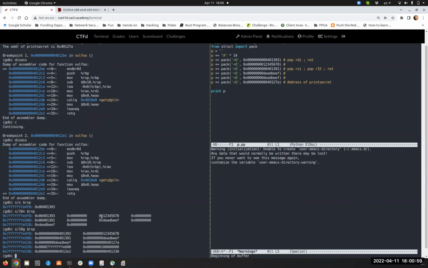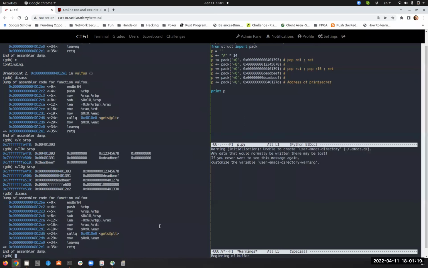Okay, now it's better. So the first item is this, correct? The second item is this. The third item is the address of this gadget. The fourth and fifth items are both dead beef. The last item is the address of print secret, right? Okay, now we are at a return.